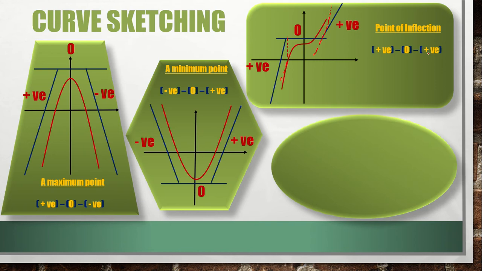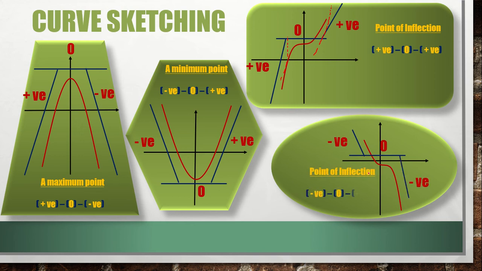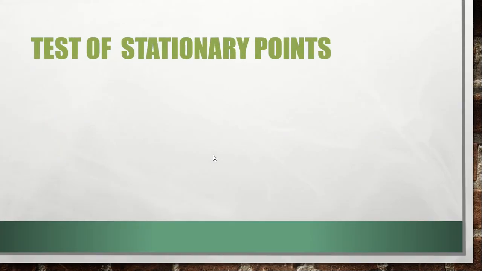What of another type of point of inflection? This one has a negative gradient, 0 gradient, then negative gradient. So it means a point of inflection has two ways of occurring, either positive, 0, positive, or negative, 0, negative. Please note, what I'm calling positive and negative are basically gradients or 0. So this is just a way of analyzing the gradients of a particular curve at a turning point.